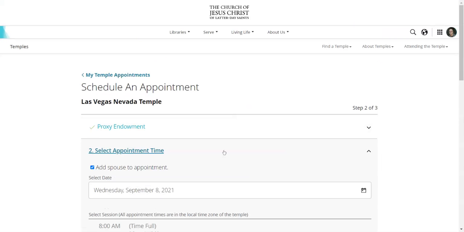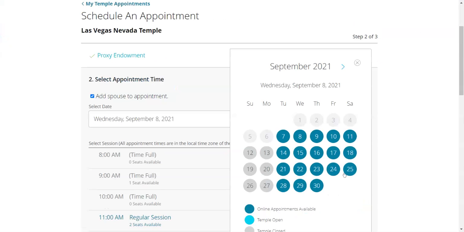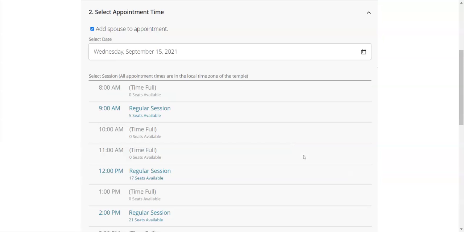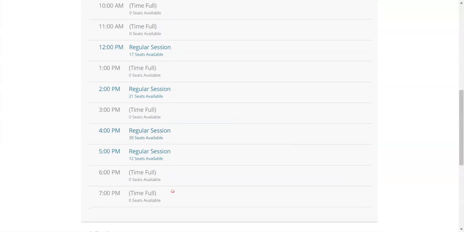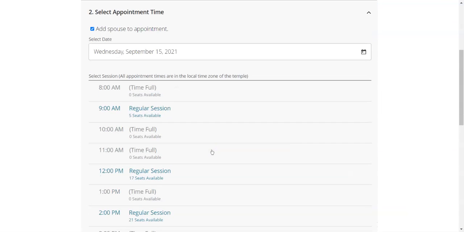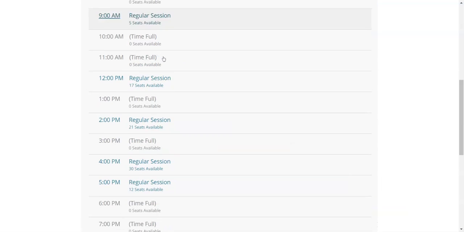I'm probably going to go earlier, like the 24 seats available at 3 o'clock, or I'm going to pick a different day. Because each of us has to go on independently on our own computers or smartphones or log in and log out of the same computer, right? And in order to schedule that appointment. And sometimes these fill up quickly. So I'm going to find like this 4 p.m. with 30 seats available on the 15th. So if I'm going to go with the group, I'm going to schedule something like that.